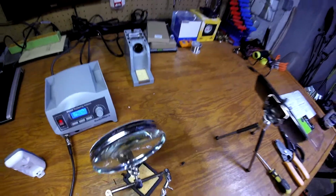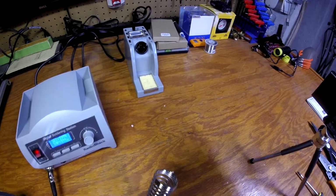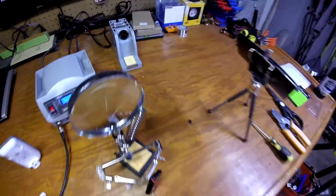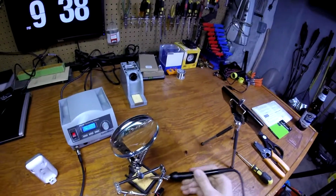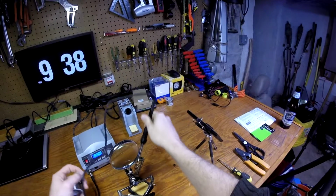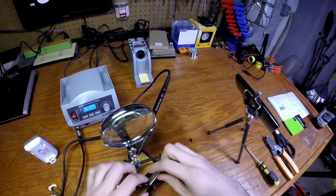Sometimes I like to heat it up and then I'll blow it off like this. That didn't work. There we go. Clean off your soldering tip. And that's it. That's one.